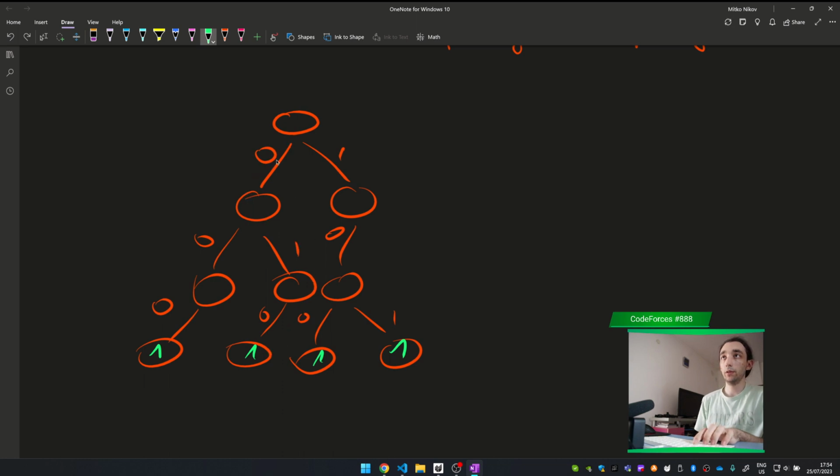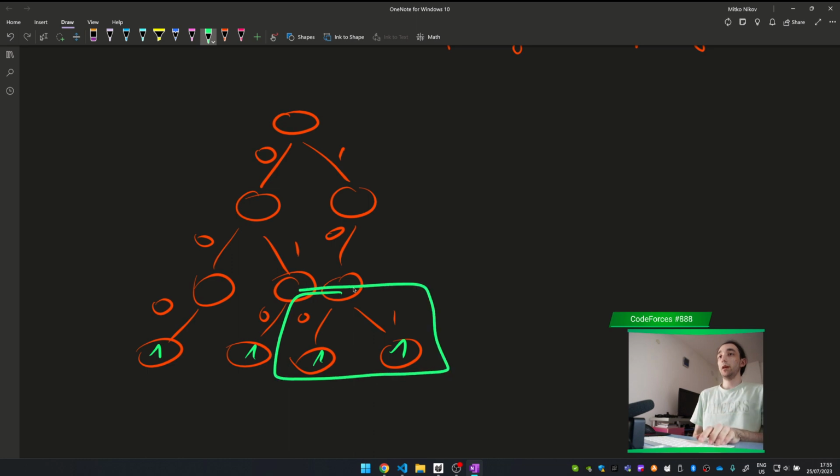And now you want to essentially find the lowest node so that I can go through that lowest node and then branch off, right? This is what we want to find, because when branching off, this will be the highest bit in which the two numbers differ, right?